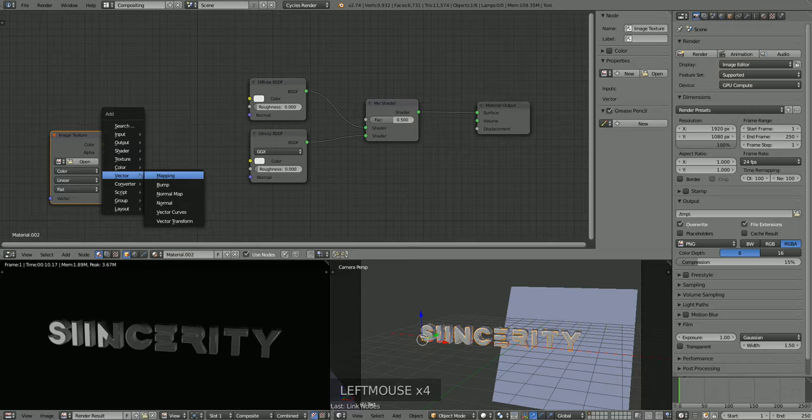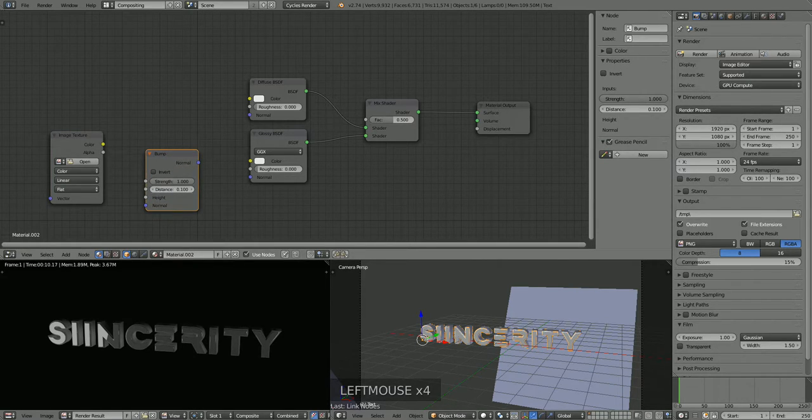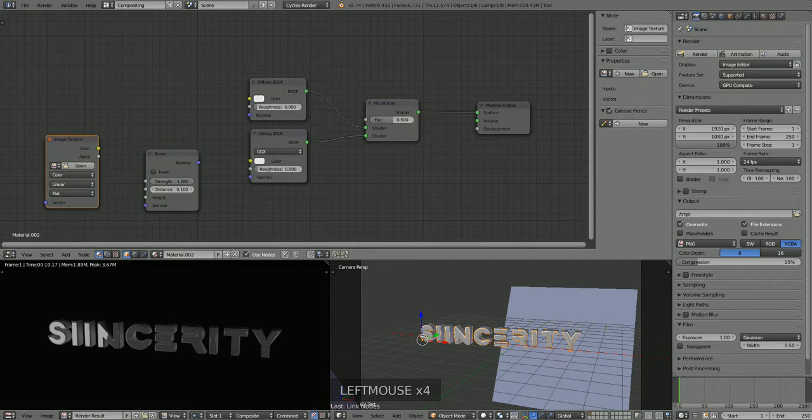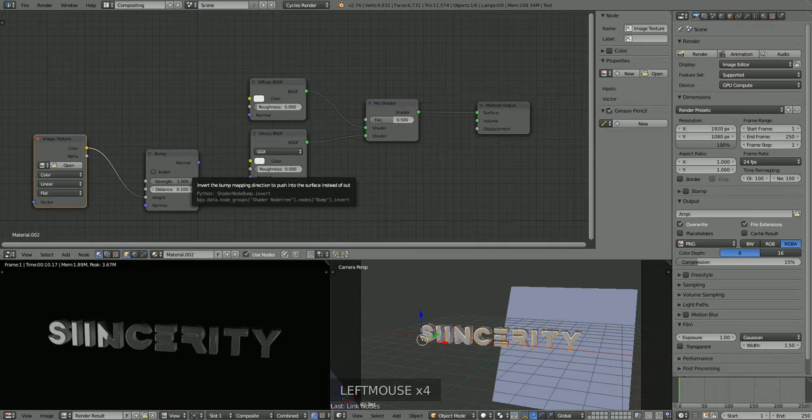Yeah, vector, and then you see mapping, bump, select bump, and go ahead and drop that down there as well. Now what we're going to do with the image texture is, you see the color one here in yellow, drag that down into the height, because basically the height of the bump texture is how high, because it displaces the texture, or no, it displaces the material according to the texture.